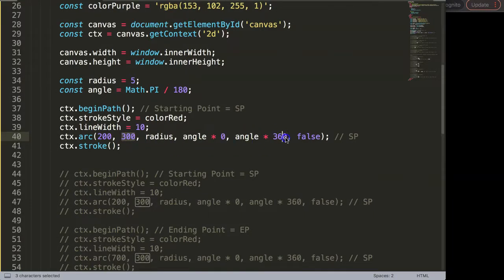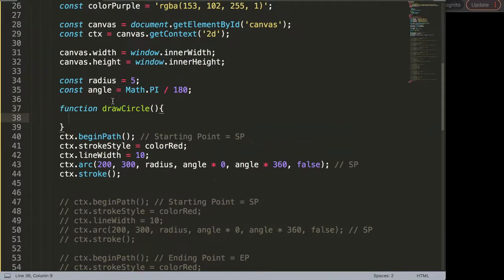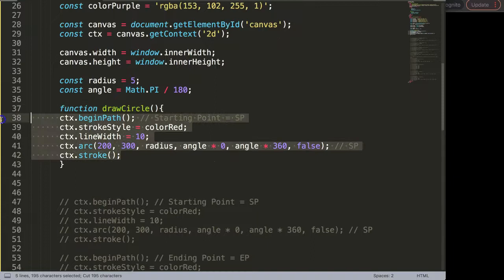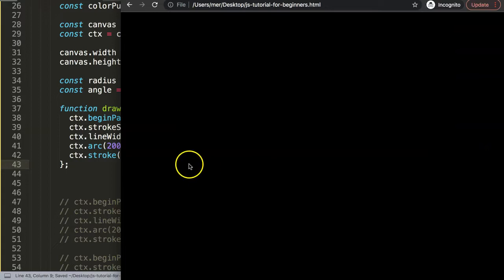If we want a circle, all of this here should be consistent, and we don't want to do any adjustments on that, though we could if we want a different radius. But for now, I want to keep the shape the same and consistent. So what we're going to do now is convert this into a function. I'll say function, and let's call it draw circle, cut out everything and put it in there, with proper indentation. If I save this now and refresh, nothing happens.